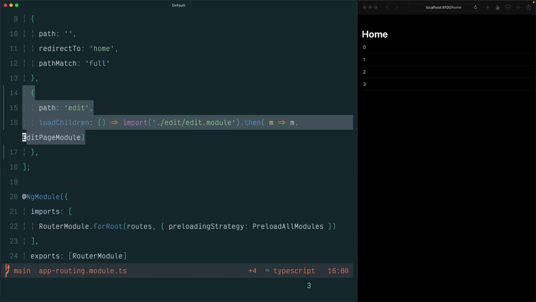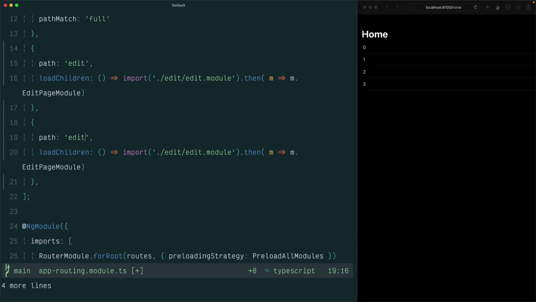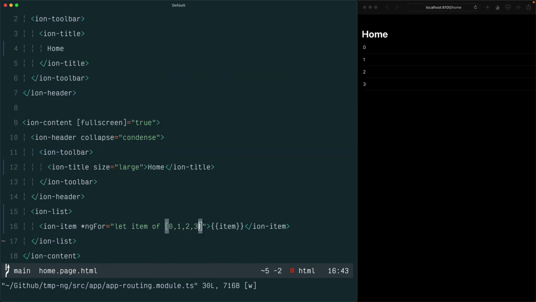And let's go ahead and duplicate this for now, and we're going to give it a dynamic slug where we're just going to pass in an ID at a later point in time. So we should be able to navigate to this without any parameter, but we should also be able to pass in a parameter. So let's try this out.